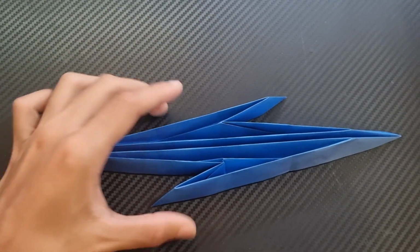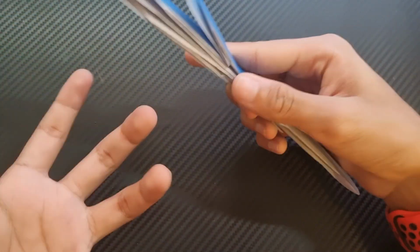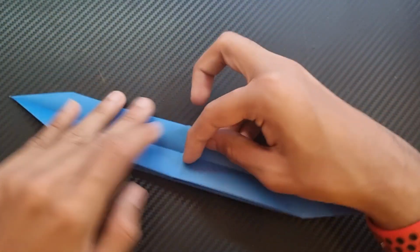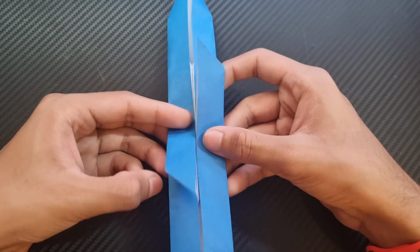Right, so when we're done with that, we'll have this sort of a model. We'll open it from this side, the colored side. So let's just open it and make sure that our model lays flat. Turn over and we'll have these two flaps together.